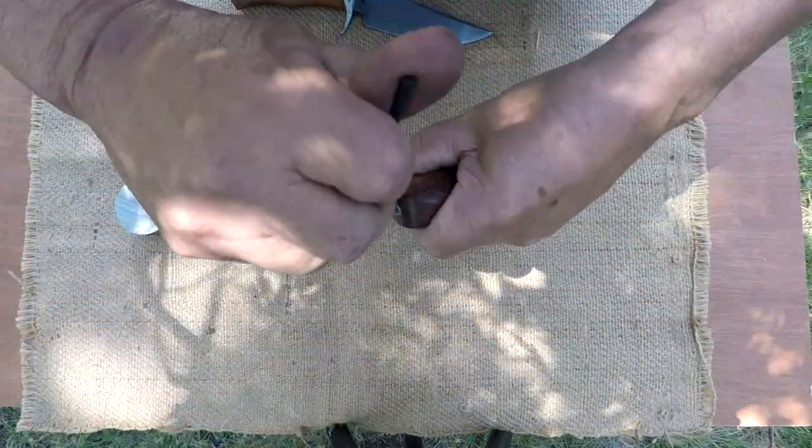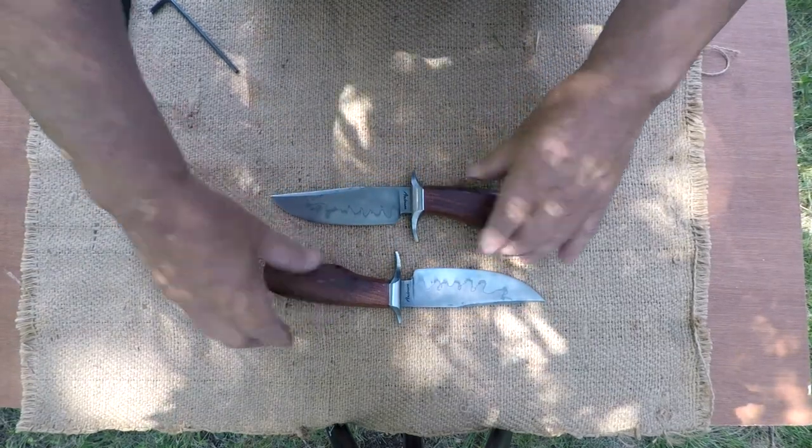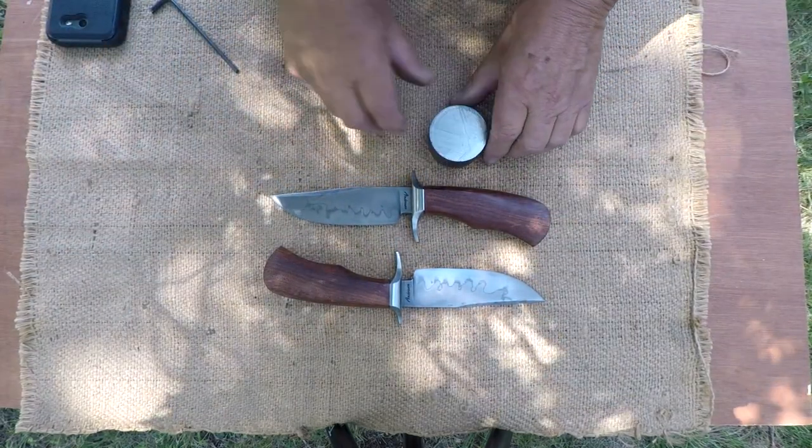I'm going as fast as I can. She's locked up tight. Here we go. We've got two knives, W2.